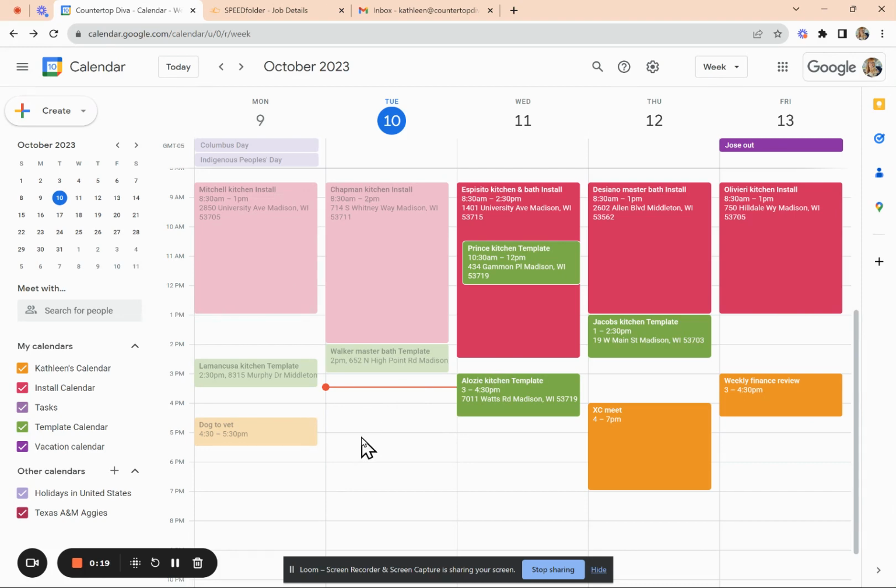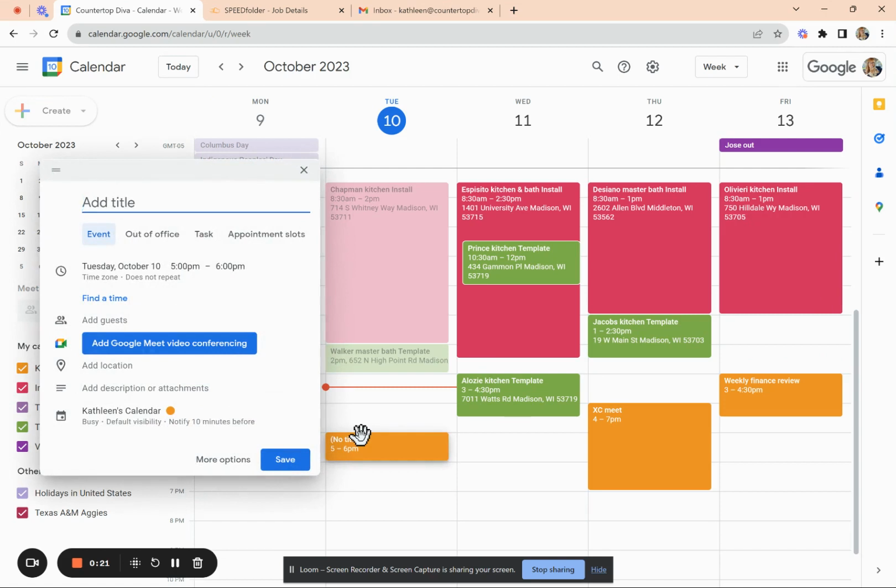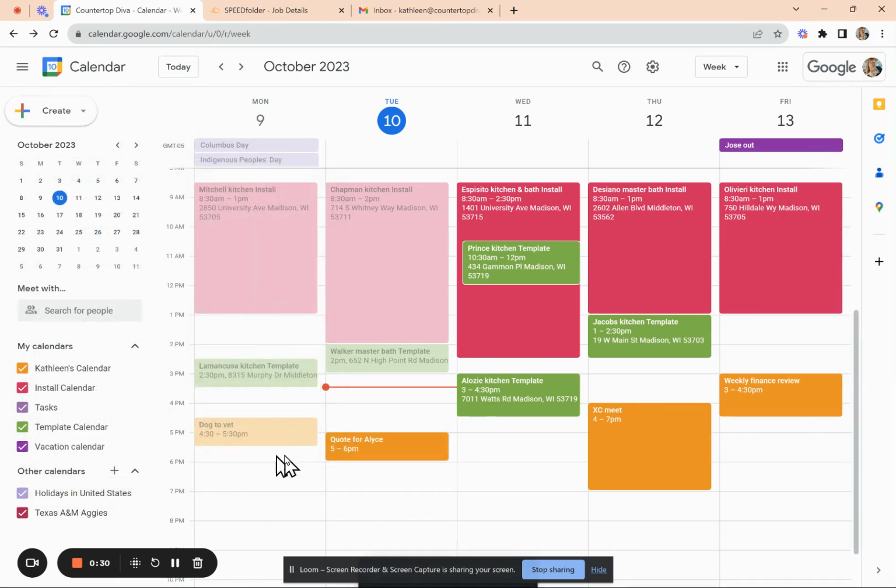So let's say you want to add an event. You click on your calendar where you think you want the event and then just start typing. Let's see, I need to remember to make a quote for Elise before I leave today. Click save. There, I've recorded it. I don't have to worry about it anymore. Maybe later I notice, oh, that actually wasn't the right time. I need to get it to her by 5. I can drag and drop and move it up.